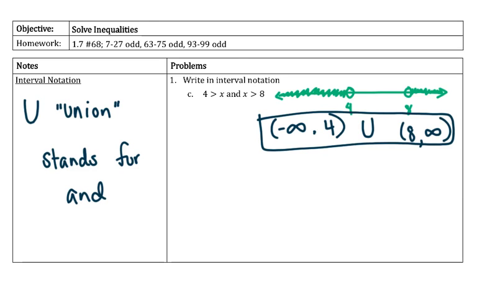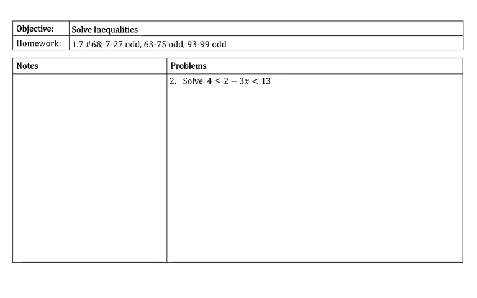So let's talk about solving these types of inequality problems, and we'll put our answers in interval notation at the end. So here is a reminder. We might have an interval like this: 4 is less than or equal to 2 minus 3x, which is less than or equal to 13. The way we'll start is just like we normally would. We'll subtract 2 so that this cancels out, but we're going to subtract 2 from the other sides as well.